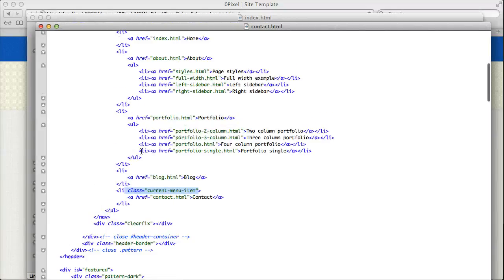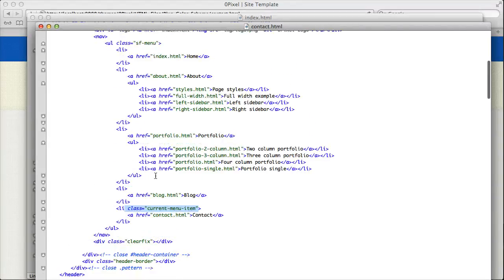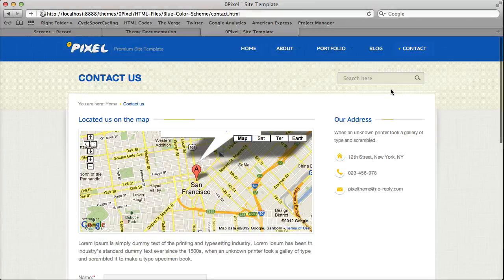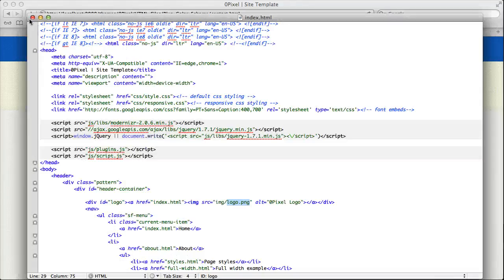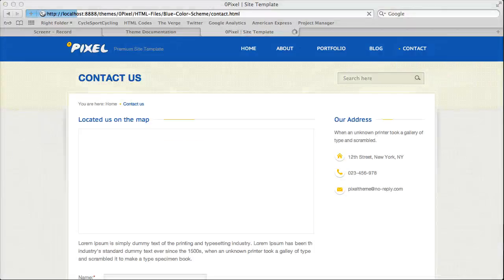And you can just open up the files and see the code for that, and just paste it. So let's say we wanted to change it to, we're on the blog page instead. See how if I refresh the page now, it shows the blog page is selected. So I'm going to go ahead and just put that back, since we actually are on the contact page. So that is how we change the menu that's selected.